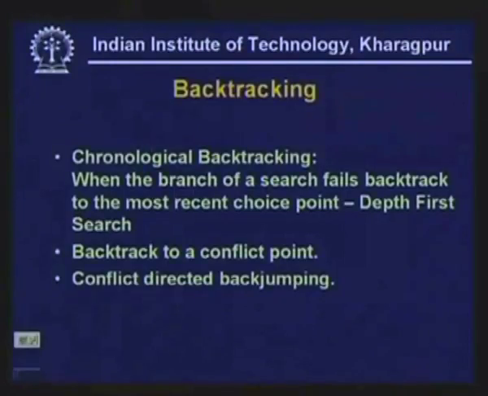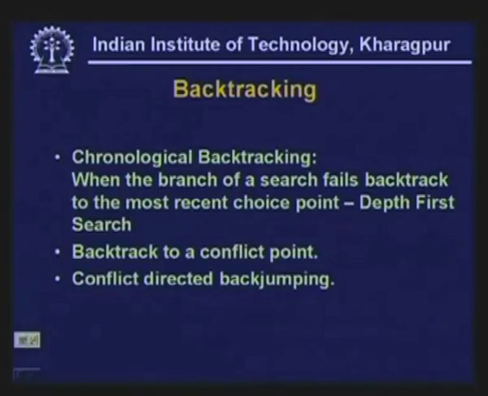Now, that is what constraint propagation is about. In constraint propagation, as a result of reduction in the domain of a variable, we look at the implications in terms of the constraints of the variables with other variables. There are a set of algorithms which do constraint propagation. One of the well-known algorithms is AC3, which we discussed. Next, we will consider another technique which we mentioned as intelligent backtracking.